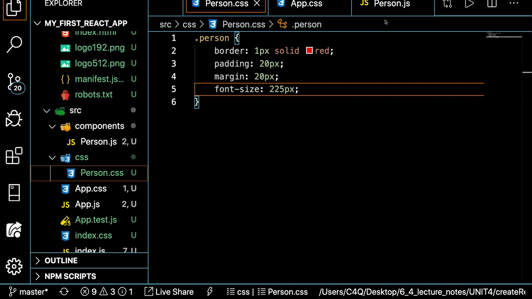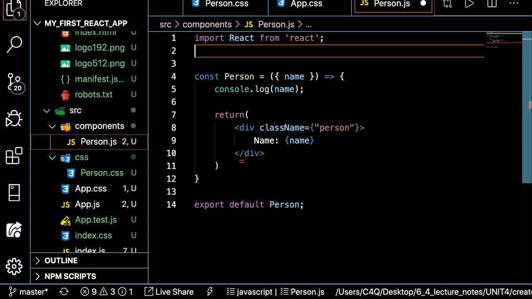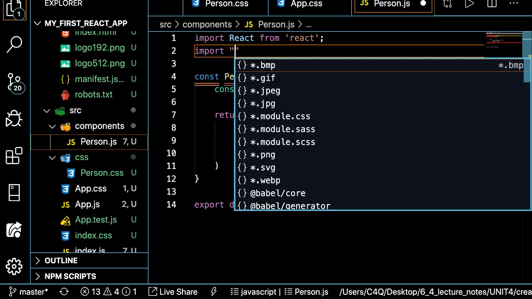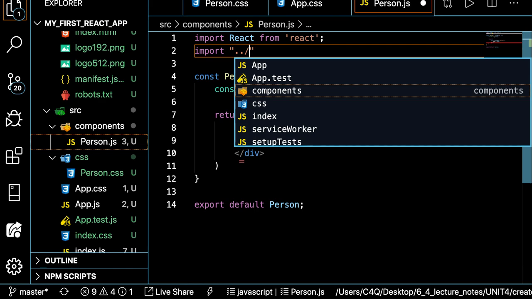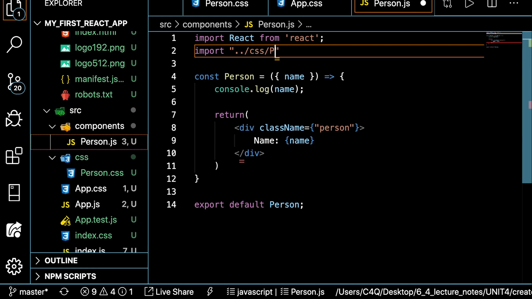And so now in my person, I want to import these styles so that it'll be acted on in this component. This is one of the ways to style in React. There's actually a couple of different ways. One is to create a styles object. But this is kind of nice, and we can split up our CSS styling on multiple files, right? So that's really sweet. Okay, so in here we'll just say import, and then we'll say the relative path. So I think it's /CSS/person.css.